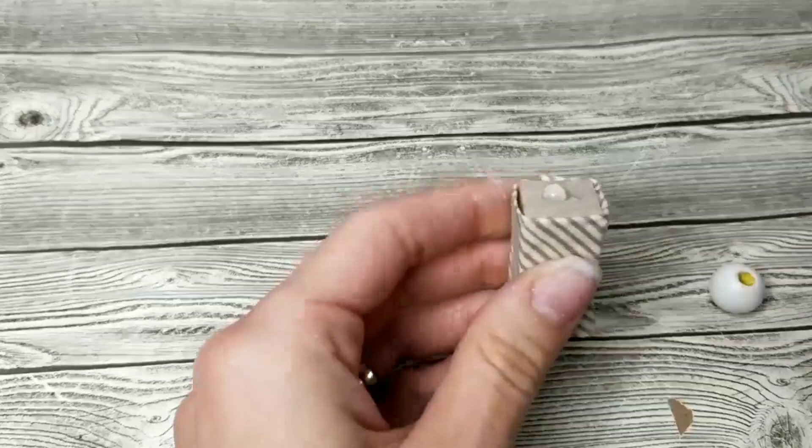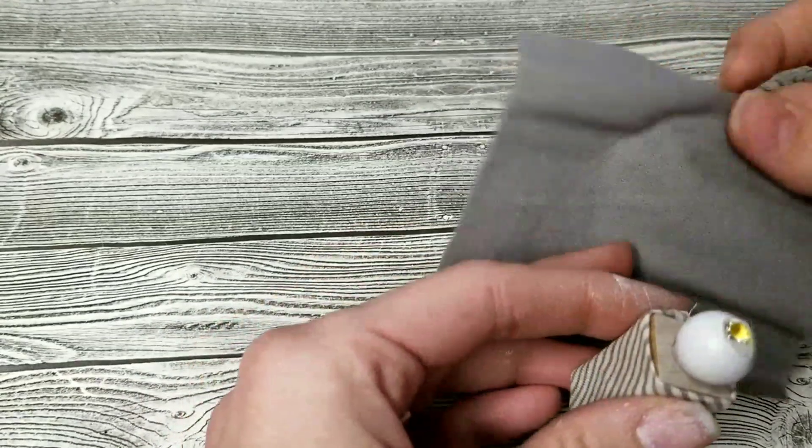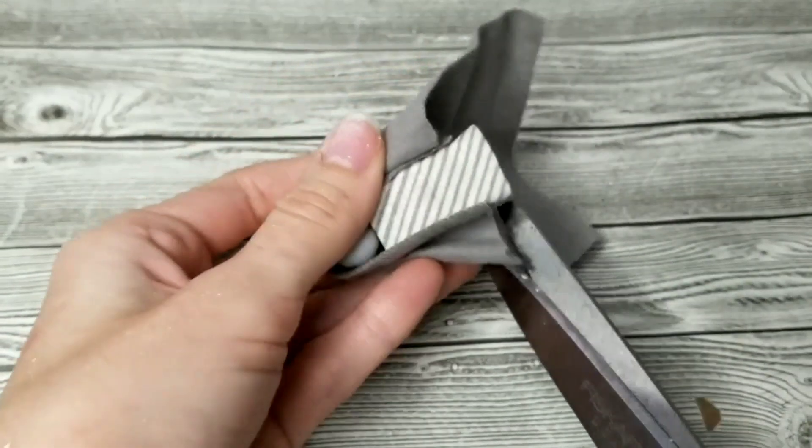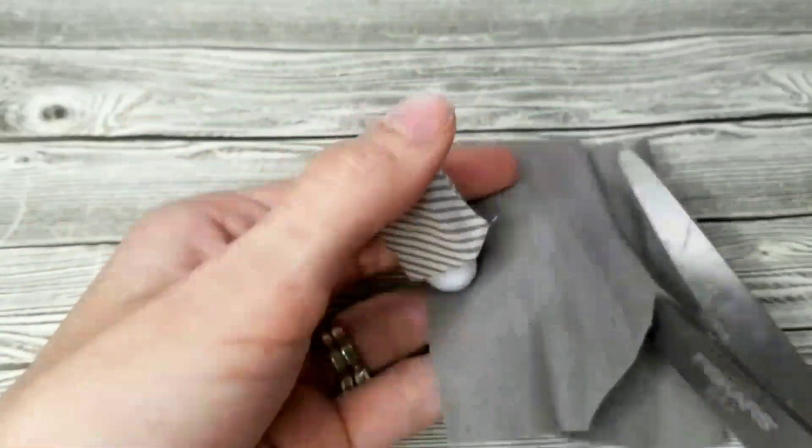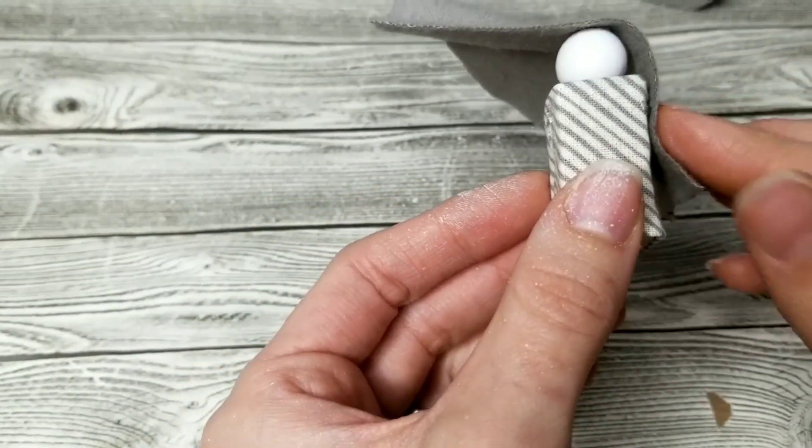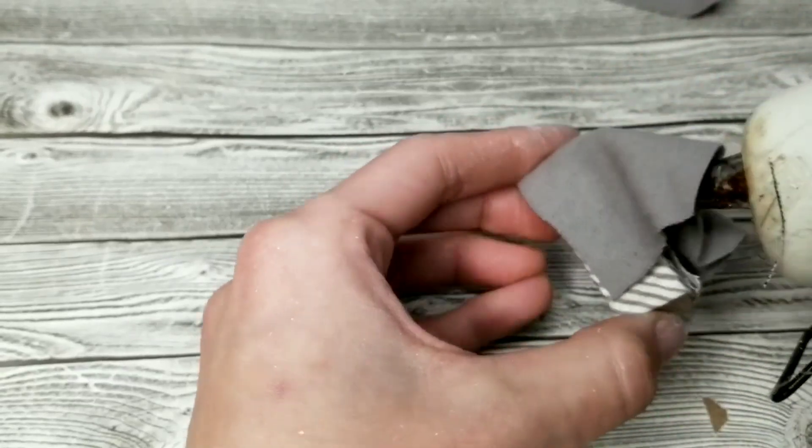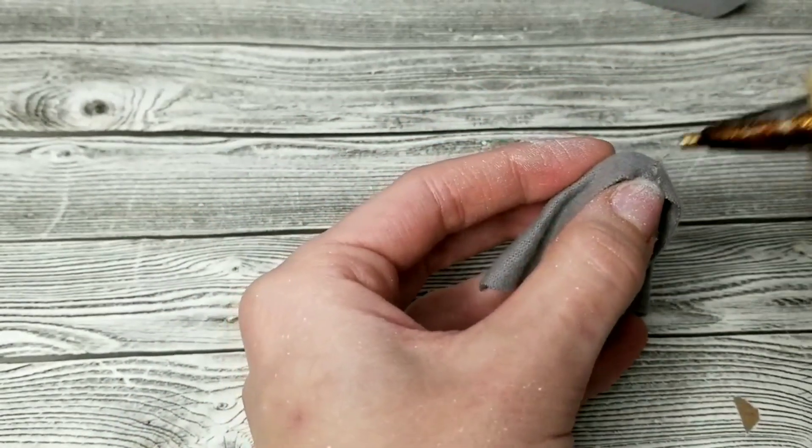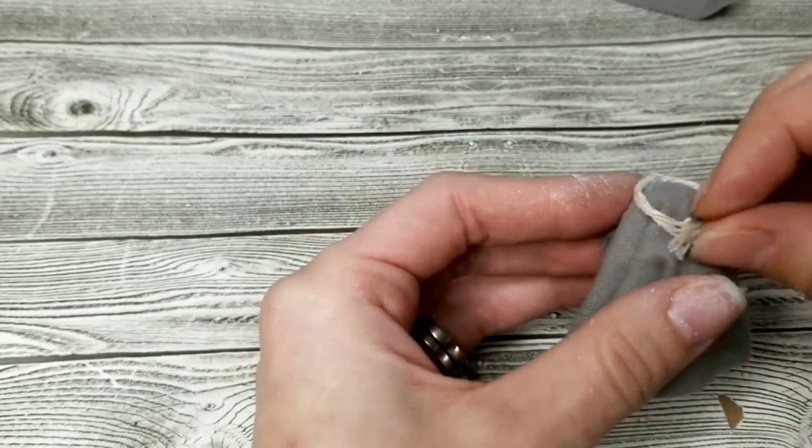For Mary, I covered her set of two blocks with this striped fabric and then used another one of those next smaller size beads for her head. Then I added some glue and this square piece of fabric. I cut this fabric big enough so that it could come down both of her sides and then I trimmed off the excess so that it wasn't dragging on the ground. And you can see as I'm trimming it here that it is a rounded shape around the back. And then I went through with my hot glue gun and I first glued it down on both sides so that it would be flat and then I just glued it down in a few places on the back so it just wasn't sticking out on each side. Once that was glued in place, I used some of this natural colored string. I cut it big enough to go around her head just once and then used just a small amount of glue in a few places around the head to hold the string in place.